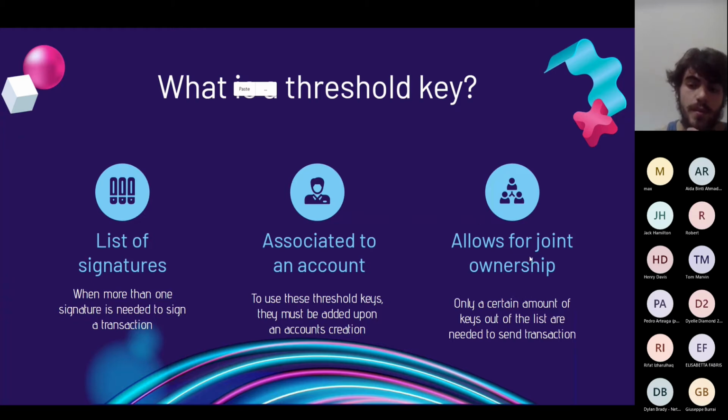So for similar purposes, it allows for joint ownership. However, I think this particular way is probably more applicable for things like businesses, where maybe it's not crucial to get everybody on board, but as long as you have a majority, then you'll be able to continue with the transaction. So we're going to be covering both of these, and we're going to be testing them both. And I hope by testing them, you can really understand what functionality they're offering.